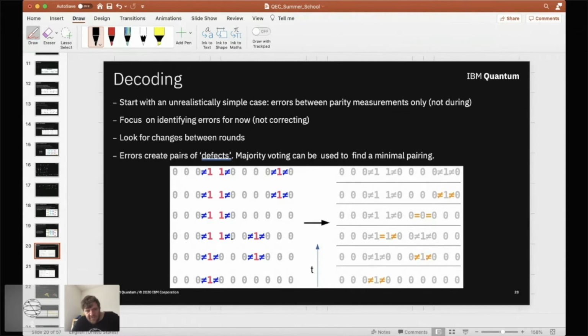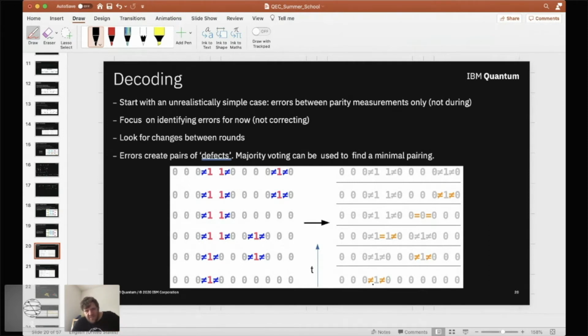Similarly, when we see that these are different, then that is also a signature. That's something new. That's a signature that an error has happened. So we log these 2 things. Even though these are the same, it's a signature of something changing. It's significant. We log it. And so we go on looking at all these syndrome changes.